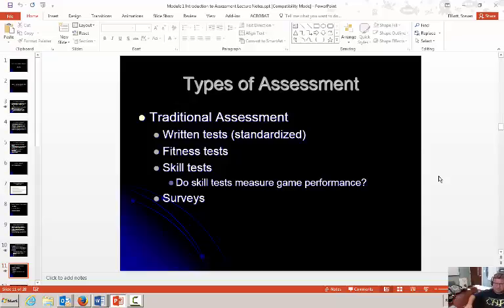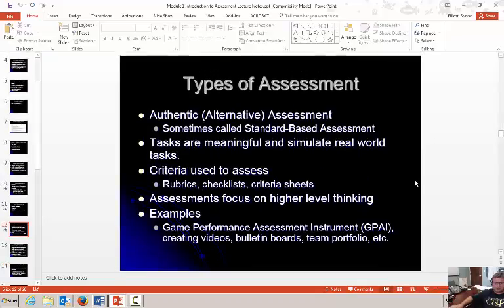Now, there's definitely a place for these, and they're popular, although the movement towards alternative assessment, authentic assessment, means we see fewer and fewer of these types of assessments. So let's talk about authentic or alternative assessments, and we'll go ahead and use those two terms interchangeably. These are also sometimes called standards-based assessment. They are tasks that are meaningful and simulate real-world tasks, and we'll talk more about these later in the course.